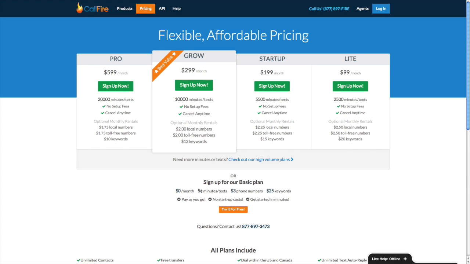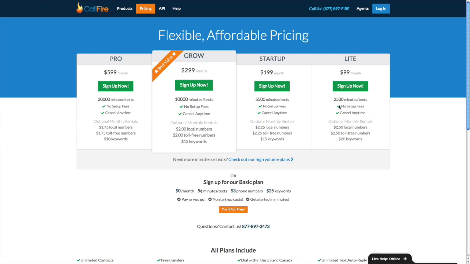Now, if you have an idea what your call volume is going to look like, it might make sense to sign up for a billing plan. They're nice because they allow you to set it and forget it. In other words, you subscribe to one of these billing plans and they're good for 30 days upon date of sign up, and you have 30 days to exhaust all of the minutes that are included in that billing plan. On day 31 or day 32, the billing plan resets, and then you're charged another $99, and then you have another 30 days to use those 2,800 minutes.